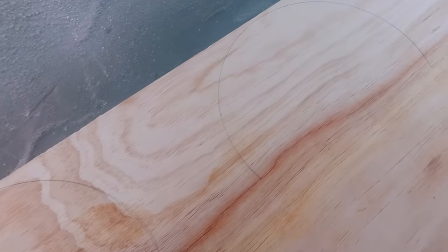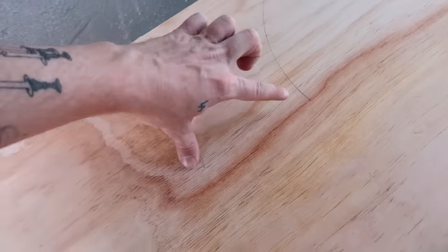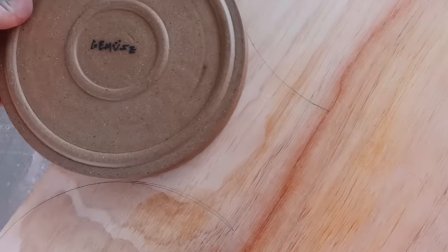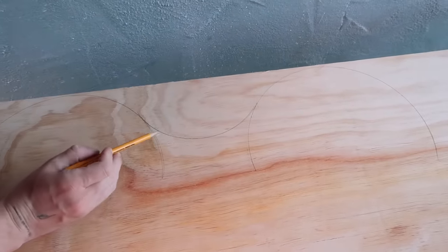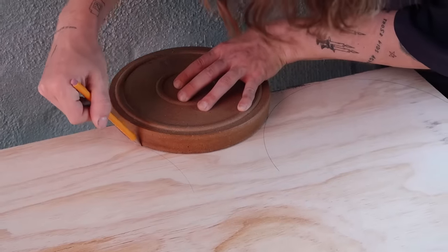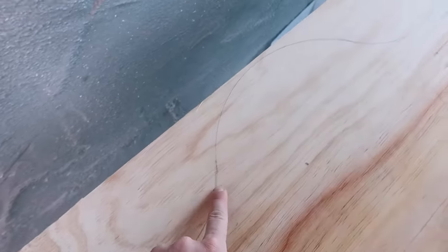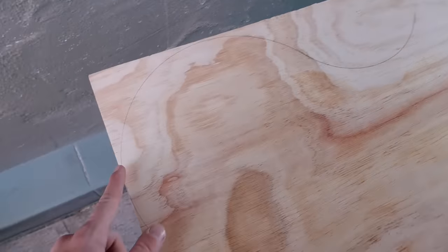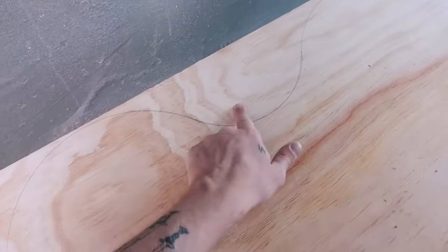So you have four circles on the top across, with 4.91 inches of space between them. Then take your smaller circle and connect the lines to create that wave. As you can see here, it's starting to create that fluid wave-like pattern. This is the line that you're going to cut on to create your wavy headboard. Then you'll have this nice wavy edge on the top, with a nice rounded corner as well - so it's going to flow into that rounded edge. We're going to cut this out with a jigsaw.